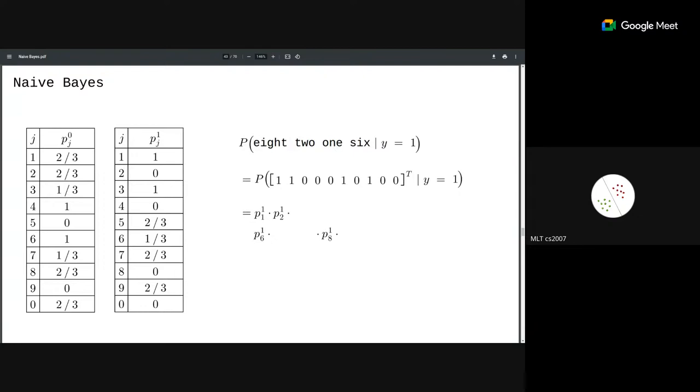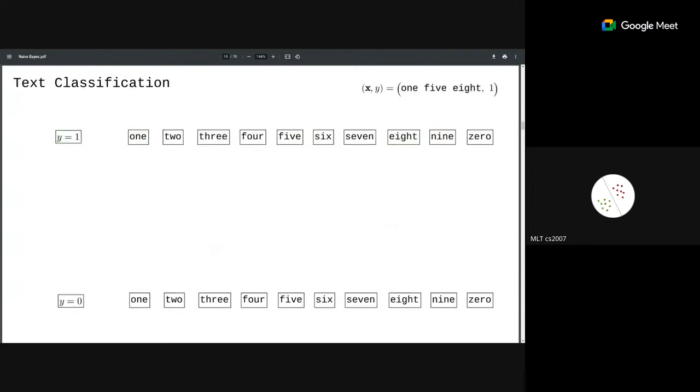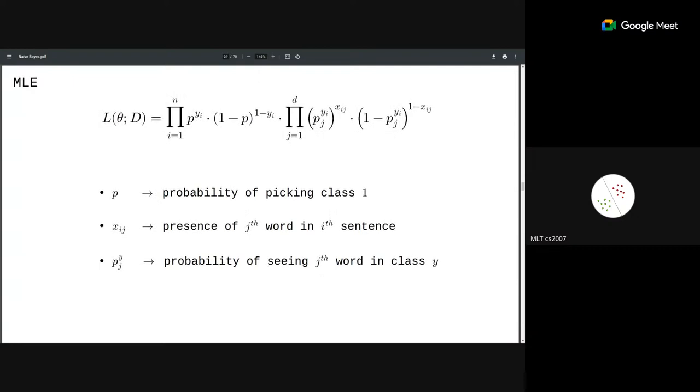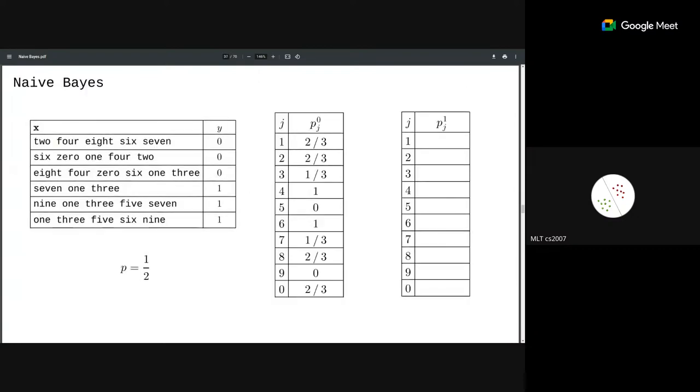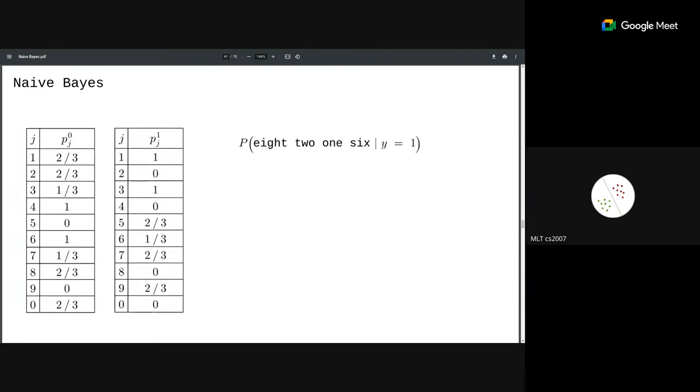If you think about it, what I'm asking is, how are we generating the data? We are generating the data by tossing coins. Whichever comes up as heads, I'm going to include that word, right? So what is the sentence that has come up? The 8216, from class 1. So do I need to multiply these four probabilities and am I done? Probability of seeing an 8, probability of seeing 6, 2, 1. Since the features are independent given the label, I can multiply. So that part is correct. Or are we missing something?